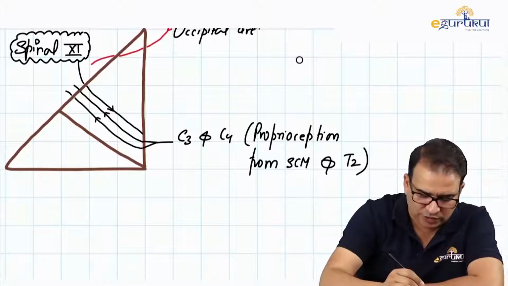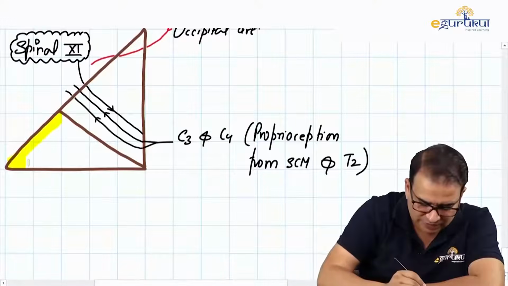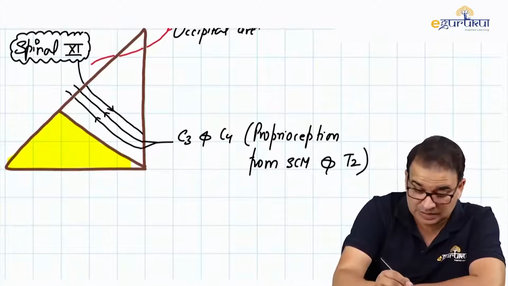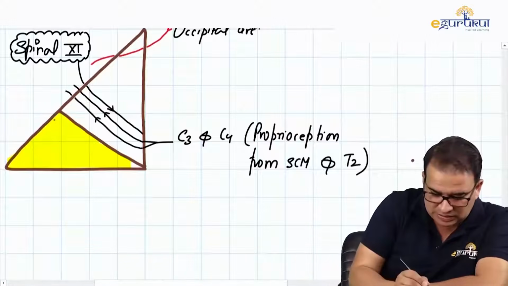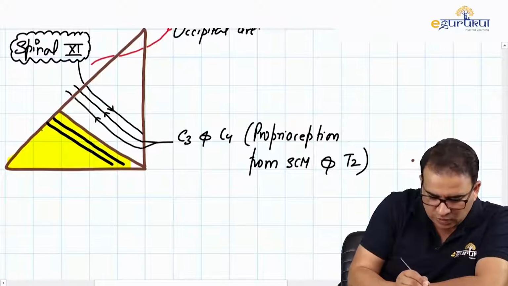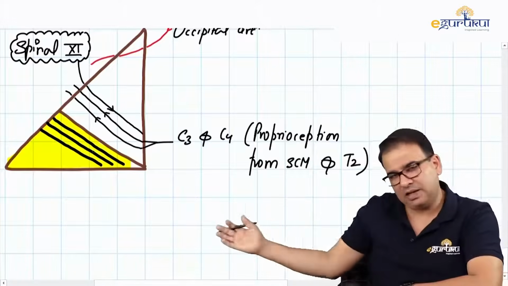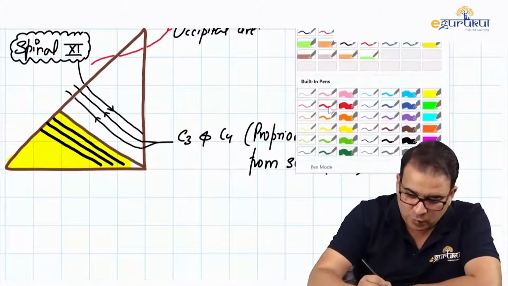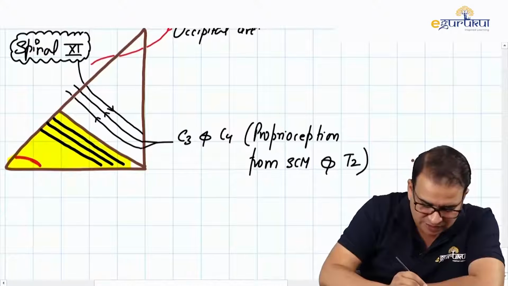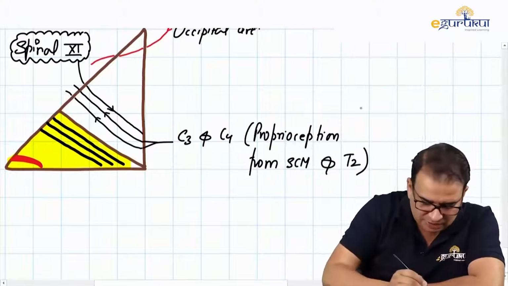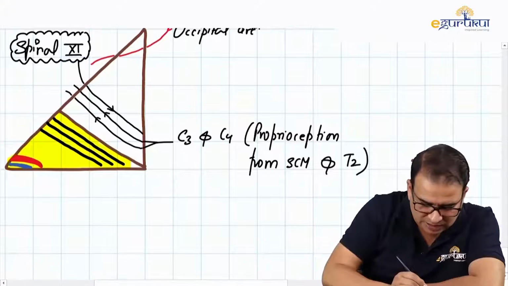Coming to the triangle below, guys, what triangle was below? That was the supraclavicular or subclavian triangle. Let me highlight that specifically for you. The main content of this triangle is the brachial plexus, the trunks of the brachial plexus. You'll see the upper trunk, the middle trunk, and the lower trunk, and they are ultimately leading to the axilla. And of course, subclavian vessels will also be seen. That's why we call it the subclavian triangle. You have the subclavian artery, and more anterior to it the subclavian vein will also be there in this triangle.